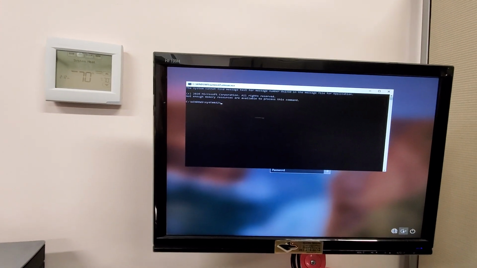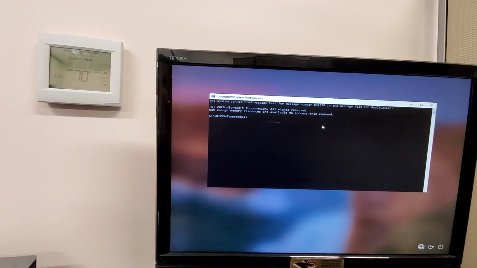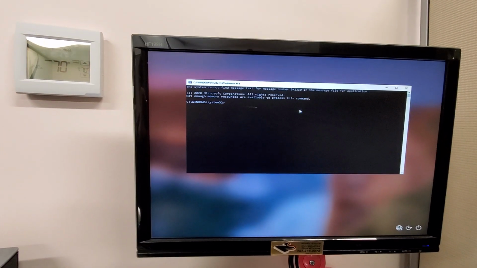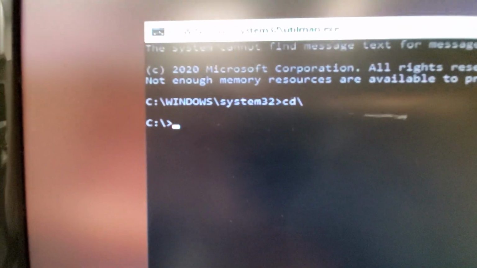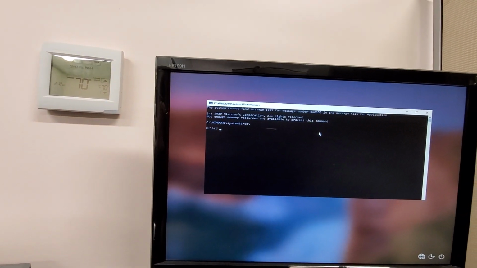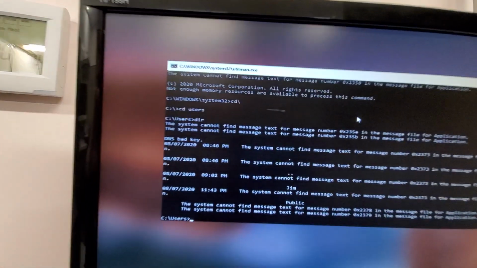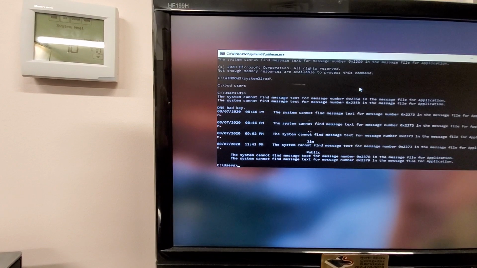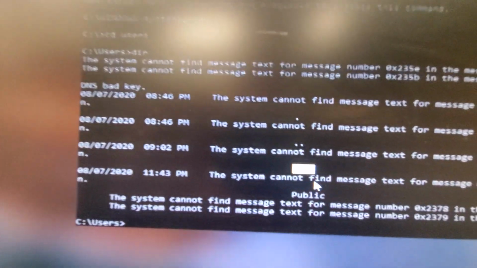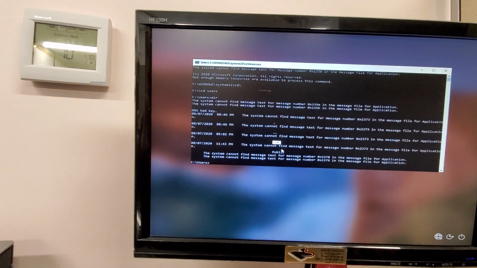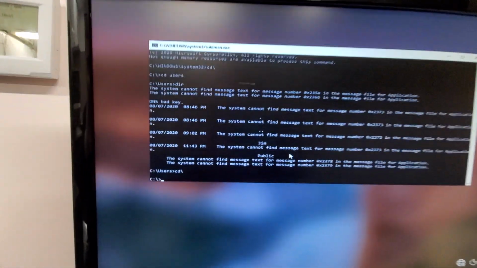Okay, if you don't know the actual name of the user, in this case, this says Jim, but it doesn't necessarily need to be Jim because the username could be changed or renamed, so what's in the front might not be what's in the back. So you do cd and then backslash, that takes you to the root, and then change directory to users, and then dir. Again, Windows 10 presents everything differently, but here is the username that we're looking for. Can't see it. Oh well, it says Jim right there.